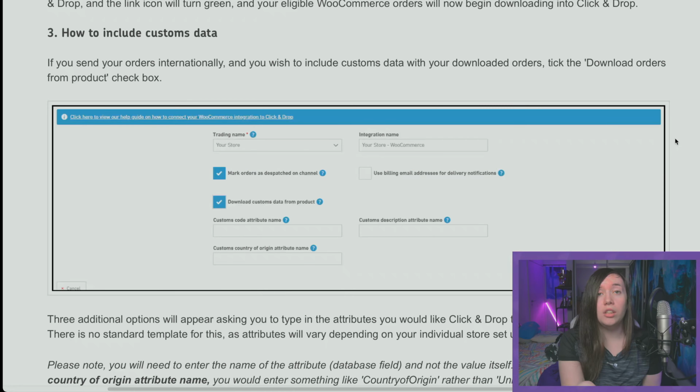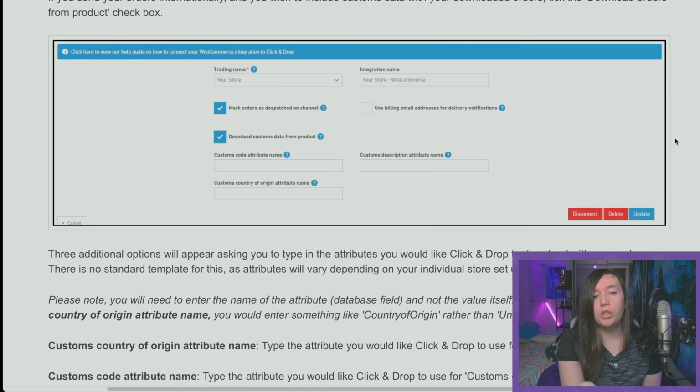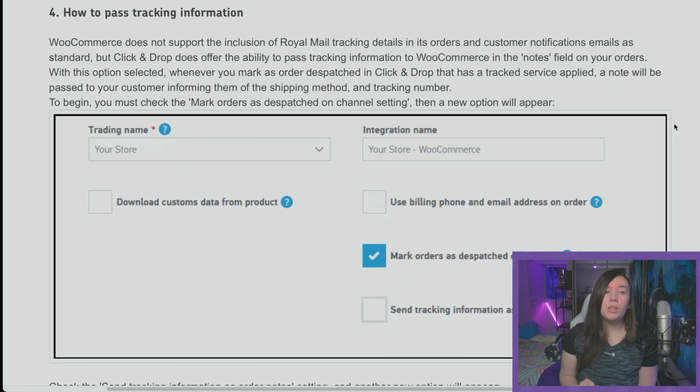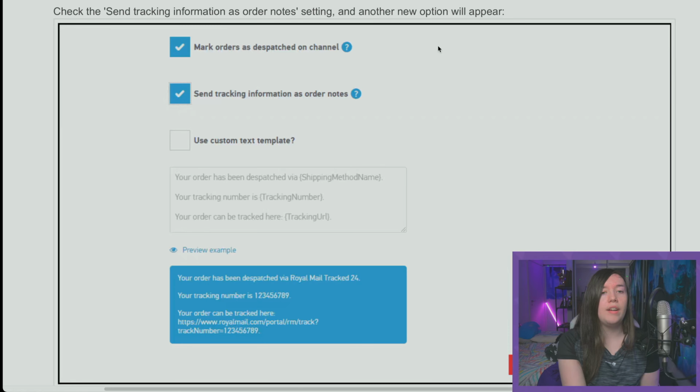Customs data, that'll depend on the countries you're shipping to, so make sure that you do a separate one for every single country that you offer. Unfortunately, WooCommerce does not support automatic tracking for Royal Mail Click and Drop, but it will provide you with tracking information that you can then send to your buyer separately. And you should be able to set up email campaigns that can do that. Luckily, it can integrate to actually put it in the order notes. So when you have your product shipped, it will send the tracking information to your buyer. And it can also tell you when stuff has been dispatched.